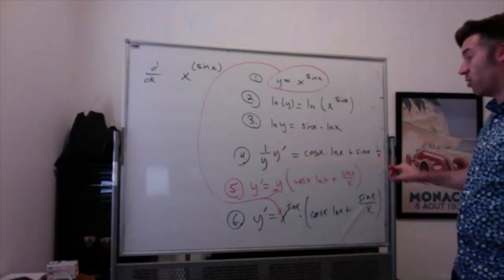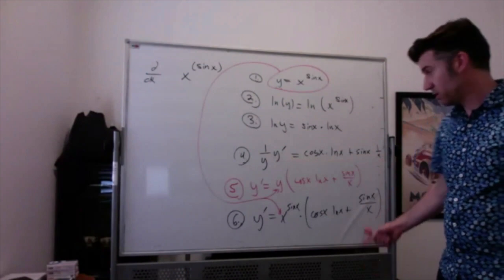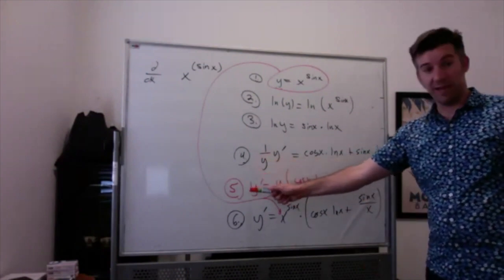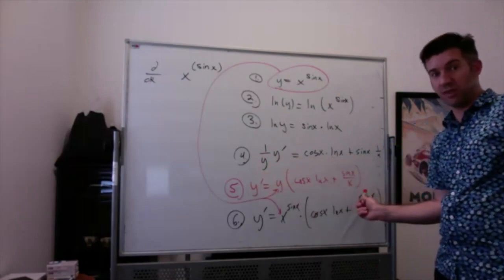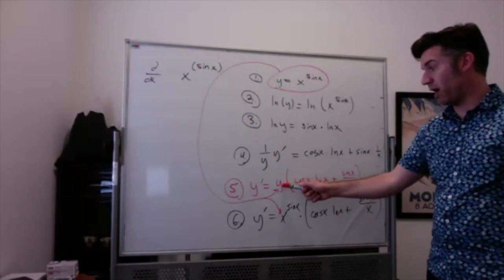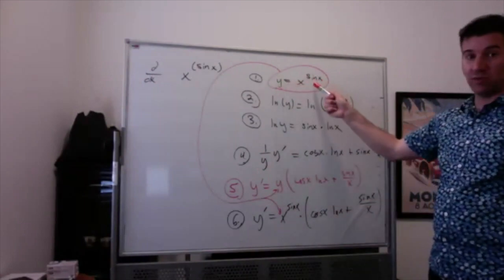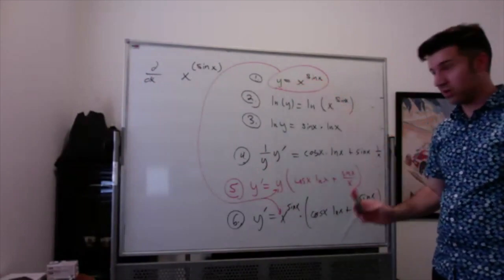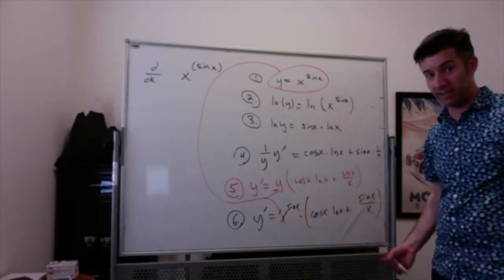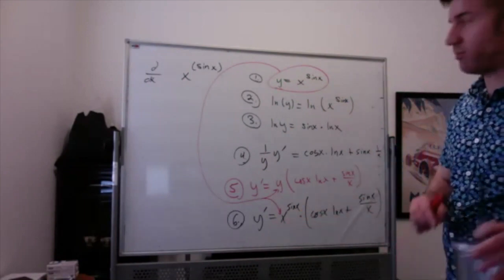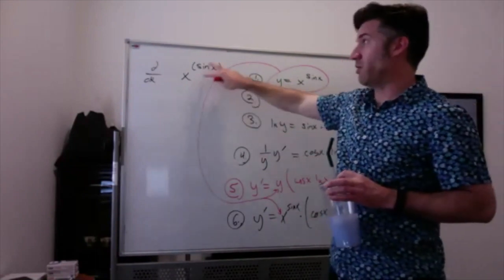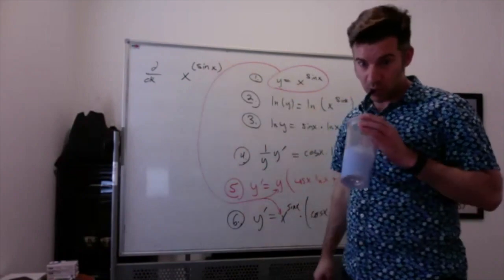The right-hand side will almost always require the product rule. Step 5, multiply both sides by this y, so that you get y prime isolated, equal to y times the thing you just differentiated using the product rule. And final step, replace y with the function that it's actually equal to in terms of x, so that your final answer is a derivative that is all in terms of the variable x and you don't have any y's in it. And that's the process every single time when you have a function with x to a power that's with x.